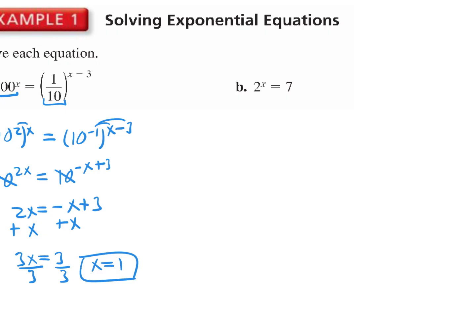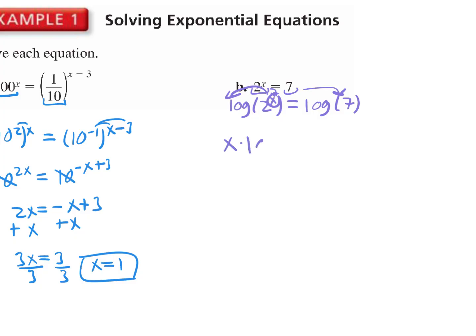So what you can do in the strategy for doing these kinds of problems when you can't get the same base, I would just go ahead and log both sides. So I would take the log of 2 to the x equals log of 7, right? So all I did was I put each side of the equation inside of a log. All right, that's all you do here. And now what you can do is you can use a property of logarithms to get that exponent to the front. If you remember, any exponent inside of a logarithm can be written out front.